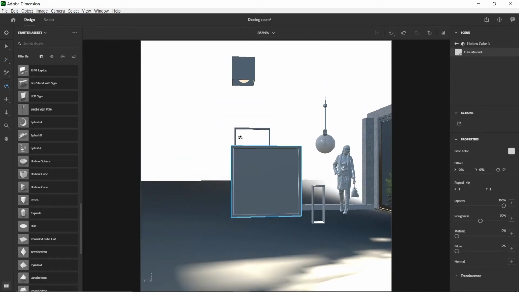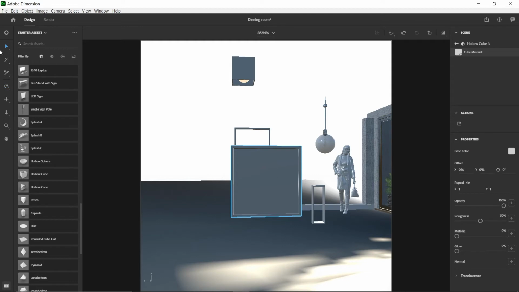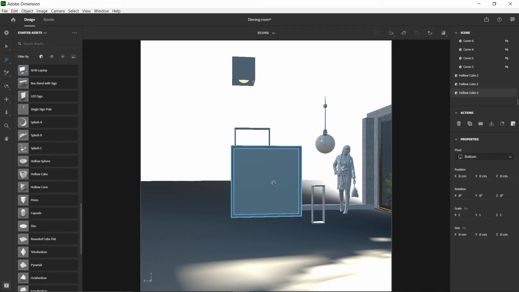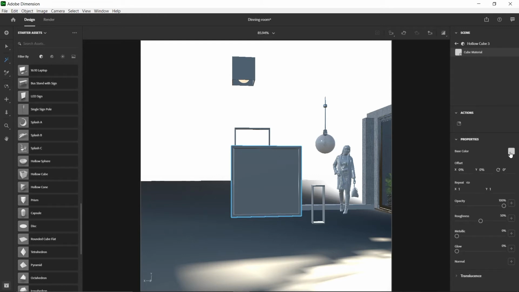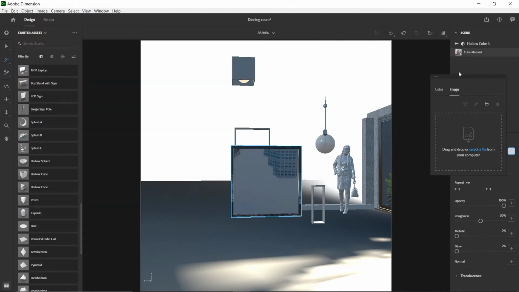Oh, yes. Sorry. Okay, so it's selected. Let's do that again. So you select the back with the wand tool. And then you go here. Image background, file, select Dawson's image. But it fills up the whole background.